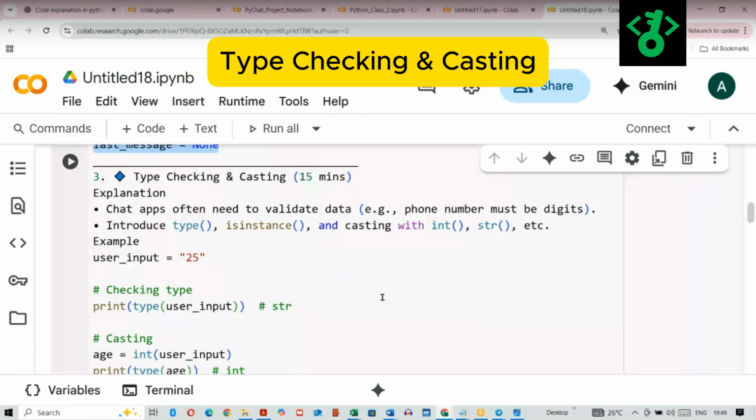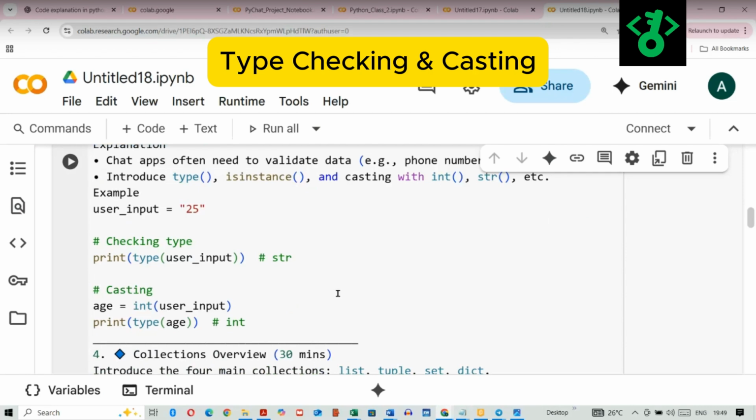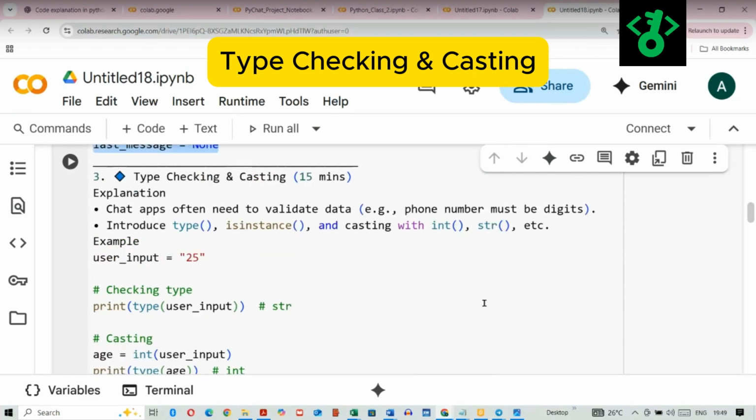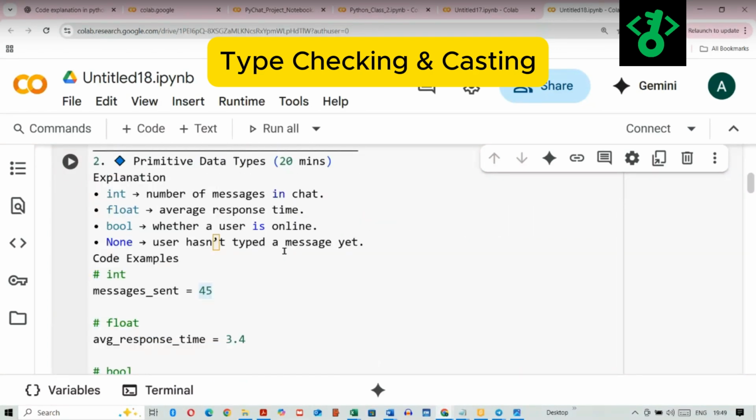So what happens here is that there are certain times we need to change the data type. Here we're saying we have different data types: integers, floats, Boolean, and all of that. If we have something that is just to be counted, we will be using an int data type. If we have something that is to be measured, we'll be using a float.